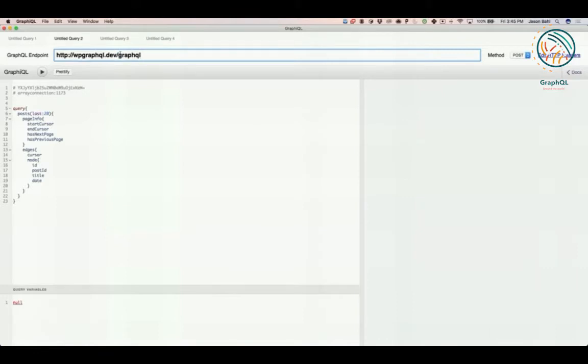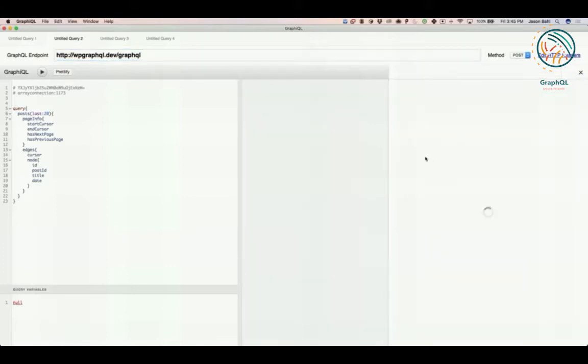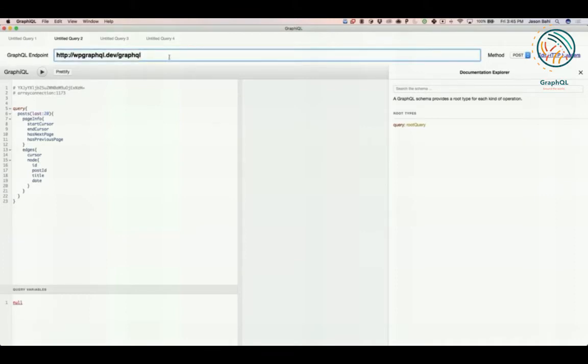And I'm using an app called GraphQL. It's a desktop app. There are Chrome extensions that do the same thing. A lot of folks like GraphQL and Scaffold have built-in explorers as well. So in this case, you just point it to an endpoint. At the moment, the schema that we have support for is just the core WordPress data, content, and at the exact moment, it's only the read layer, so you can query data from WordPress.